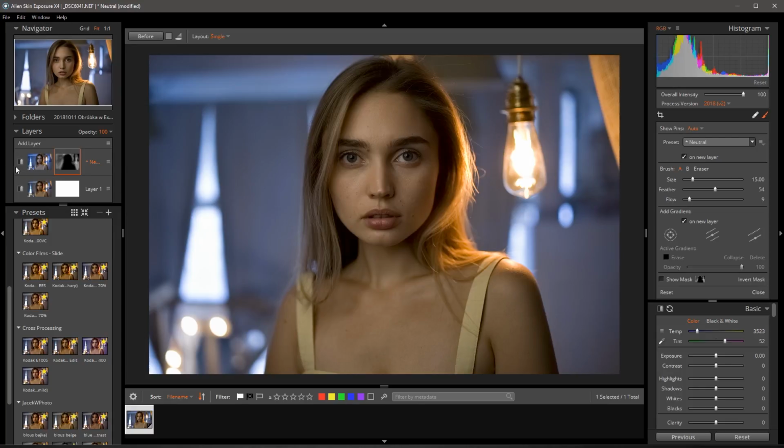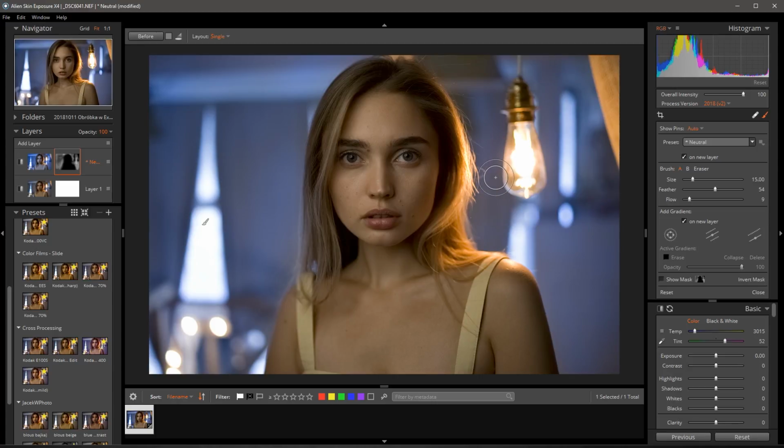Okay, now I can preview by disabling and enabling the layers. So we have before and after, before and after. We have much more coolness in the background. If you would like to add a little bit more of the effect, you can still control the effect in the main basic window. But I have what I needed, so now I will move to the next step.